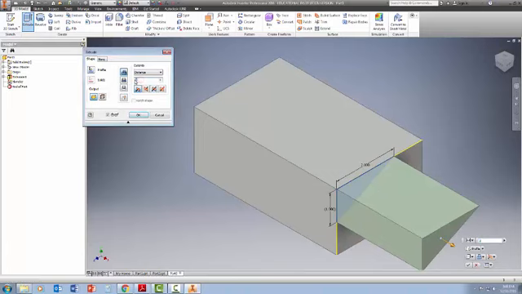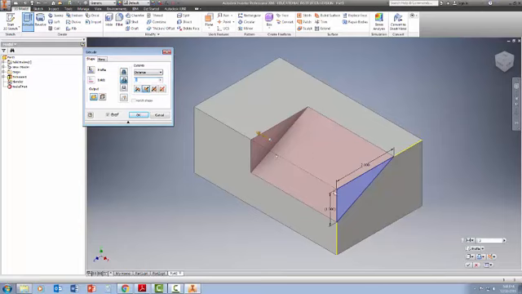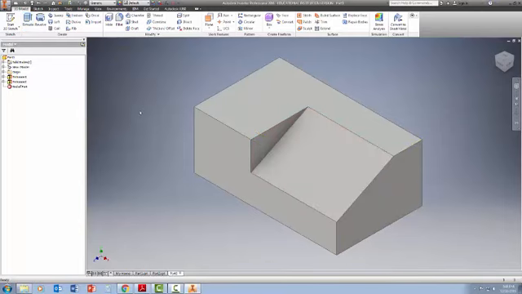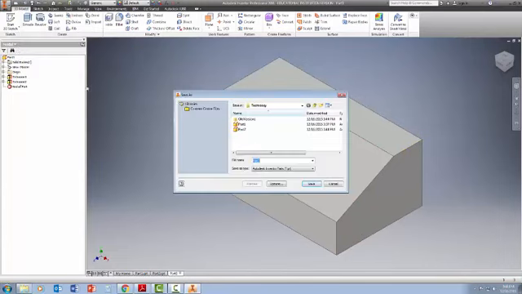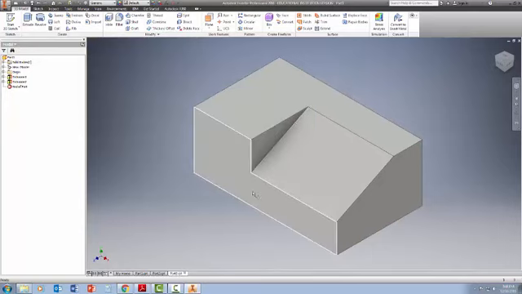It's actually already at 3 because that's what I used before. All I have to do is, if it's not 3, just type in 3. It's do direction 2, and you notice how it takes it away. It's showing it in red. Click OK. And there you go. I have part 3. File, Save, Part 3. I'm in my Technology folder. I'm going to save that. Very nice.